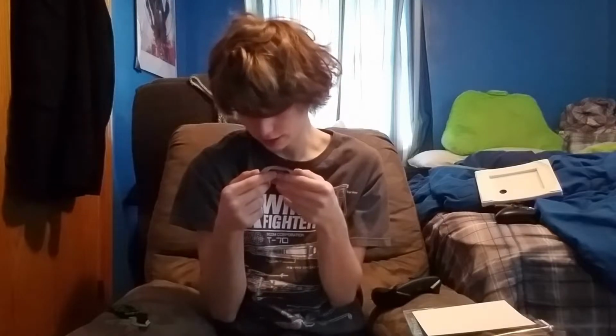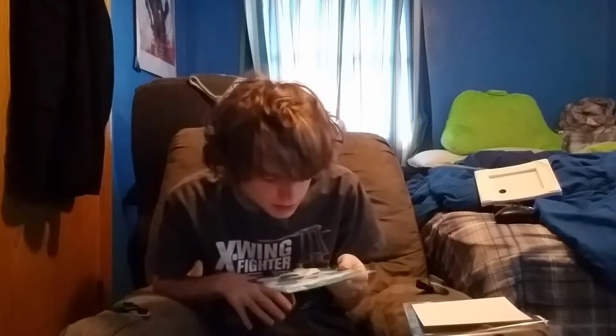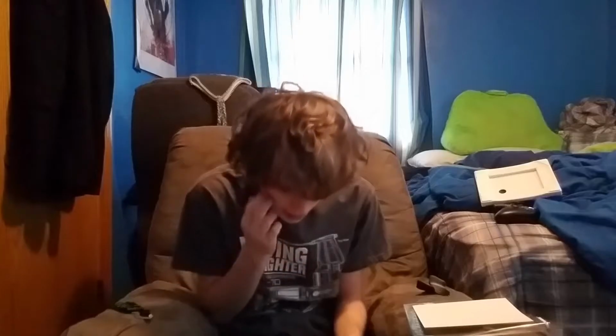So, it has this weird grippy felt thing. It's sticky, but it's not too sticky. It's black and has a weird hexagonal pattern on it. But yeah. This is really hard. It's taking forever. Haha, I got the top on. I did it. Ah, fuck. The hardest thing to do is this, because I don't know how it's supposed to go on. It comes in small, tiny pieces, each and every single one of these, so I'm afraid that I might accidentally tear it. I don't want to tear it.